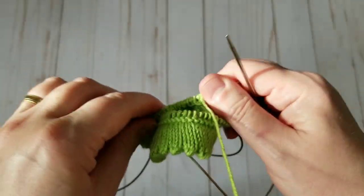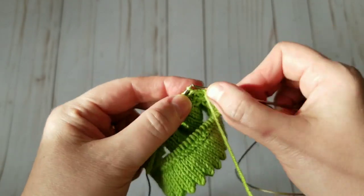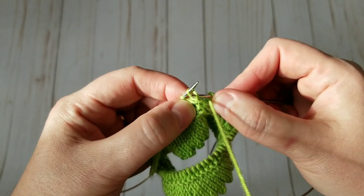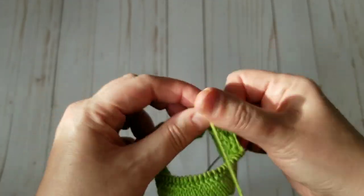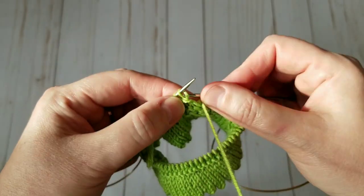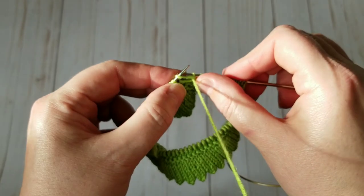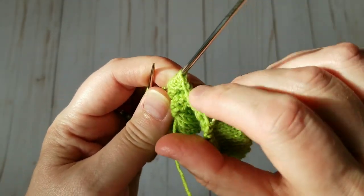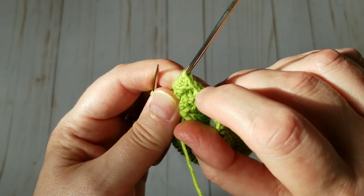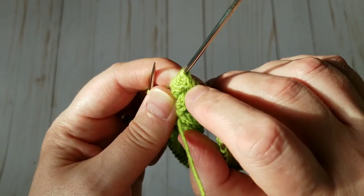We're going to do the heel back and forth, not in the round. So the first stitch I don't knit. And I knit all of the stitches that I see, I purl all of the stitches that I see. So I am going to repeat this 16 times, so 16, that would be 32 rows, I believe, back and forth. So when you come back, we're going to count these V's. We should have a total of 16 or 17, because we did the knit. You should have a total of 16 of these V's.